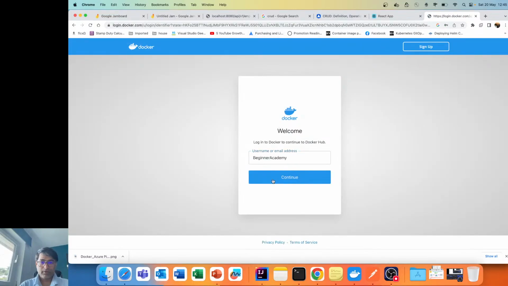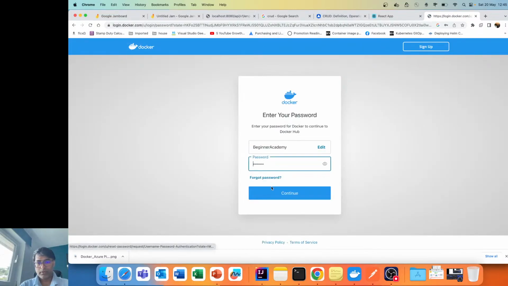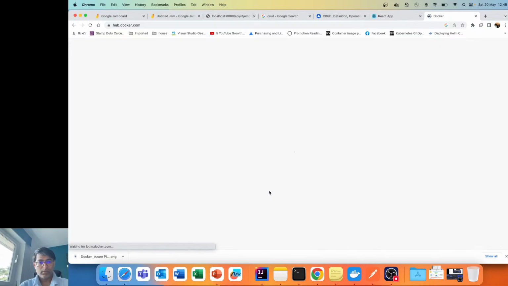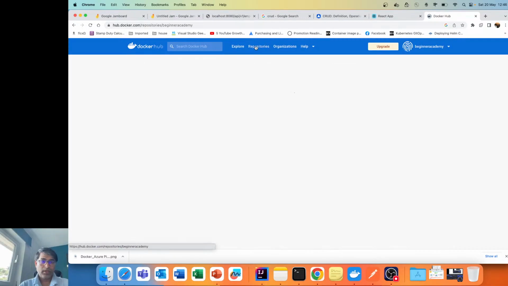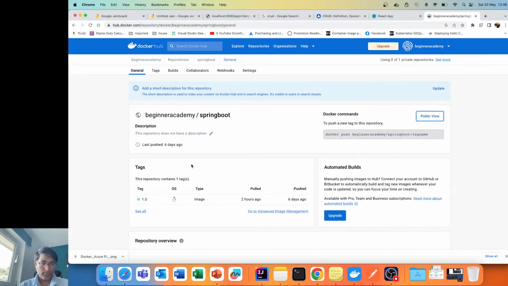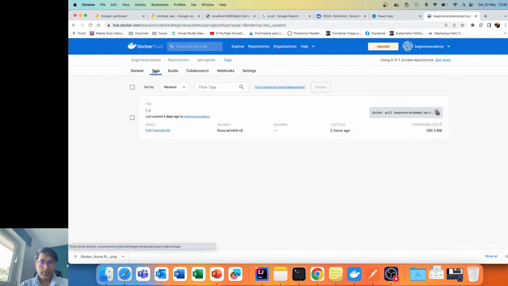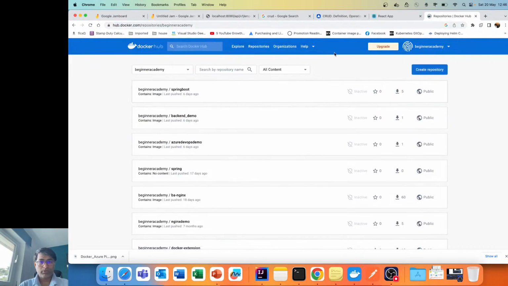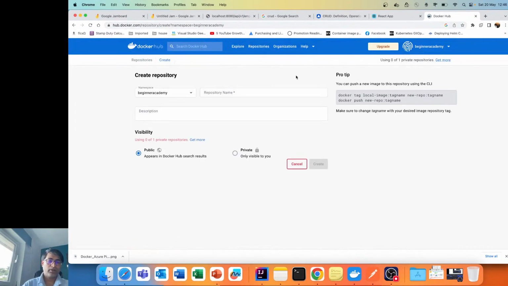Docker Hub has a free account. You get a repo. I already have a Spring Boot repo, and it has only the 1.0 version. Think that I wanted to create a newer version. So let me go to repositories and create a new repository.